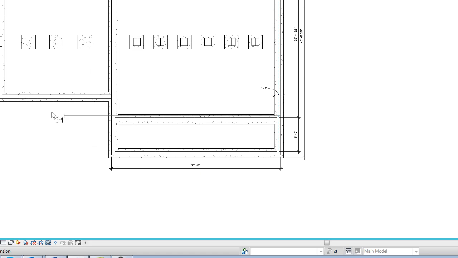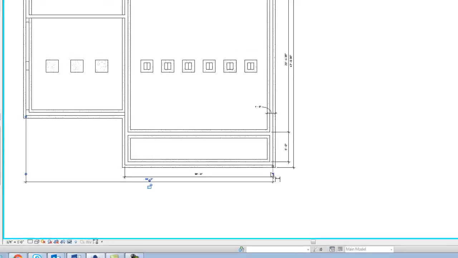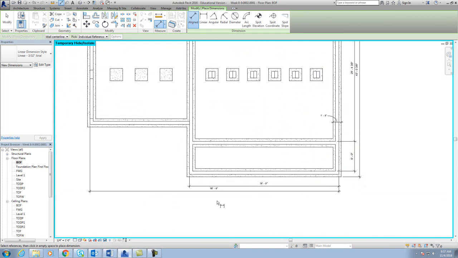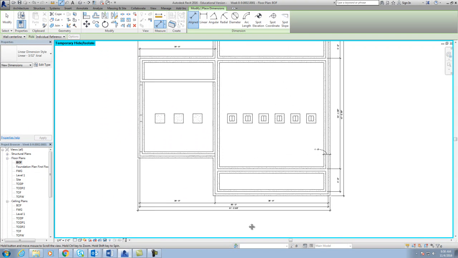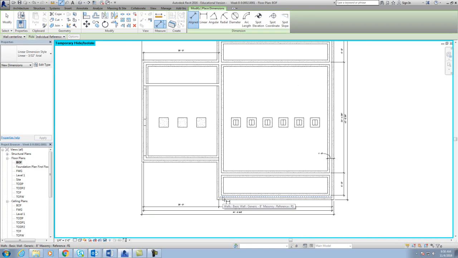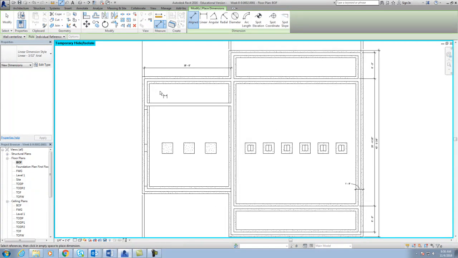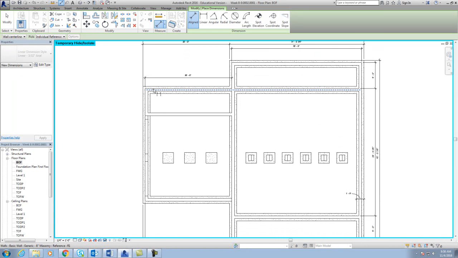Also we'll go from here all the way over to here, outside to outside on this one. It's 50. Then I want to do another alignment. I'm going to catch this point to this point, bring it down, and then line those up nice and neat. Looks good. Then you can do an overall footer length to help the contractor out a little bit. Anything you can think of that could be beneficial, that doesn't overcrowd or make everything look terrible, you can go ahead and put in there. I'll bring that out.